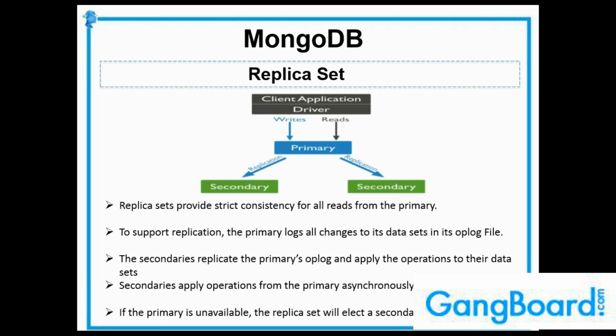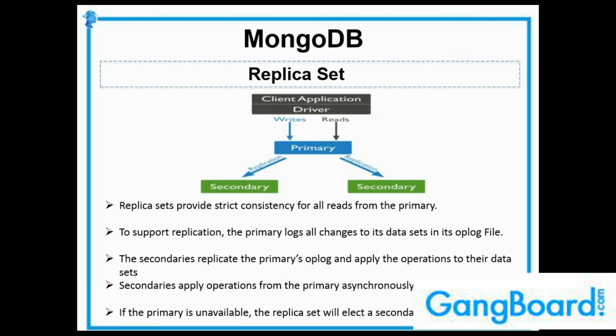Sir, as you said, from memory it will write to journal. From journal it will write automatically to data files as well as OpLog files. After writing to data files and OpLog files, replication starts, and when replication starts, it is automatically written to the secondary data files as well as OpLog files.